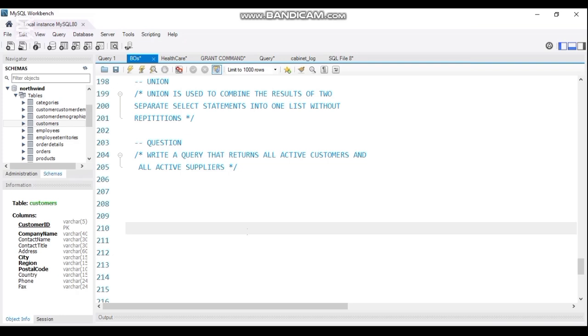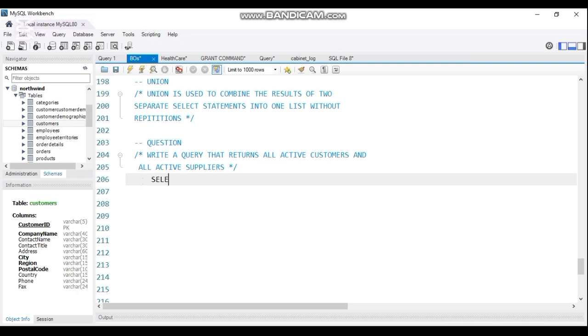We're having two queries here. The first query is to return all the active customers, and the second all the active suppliers. Doing this, we are going to use union to return a single result for this query.